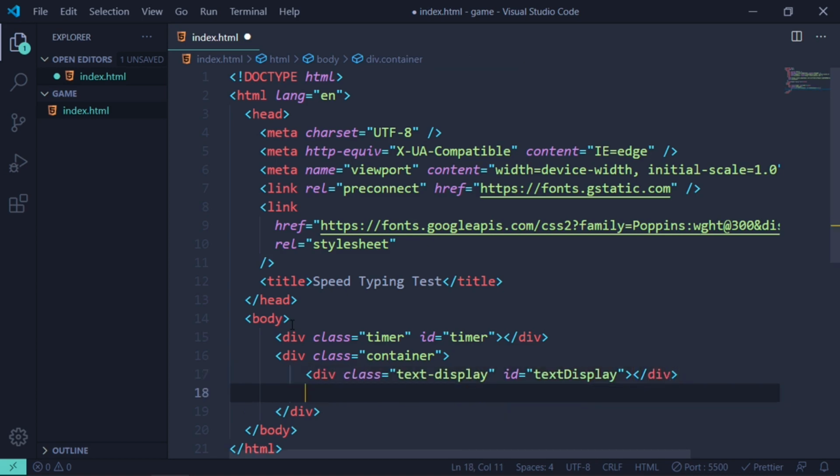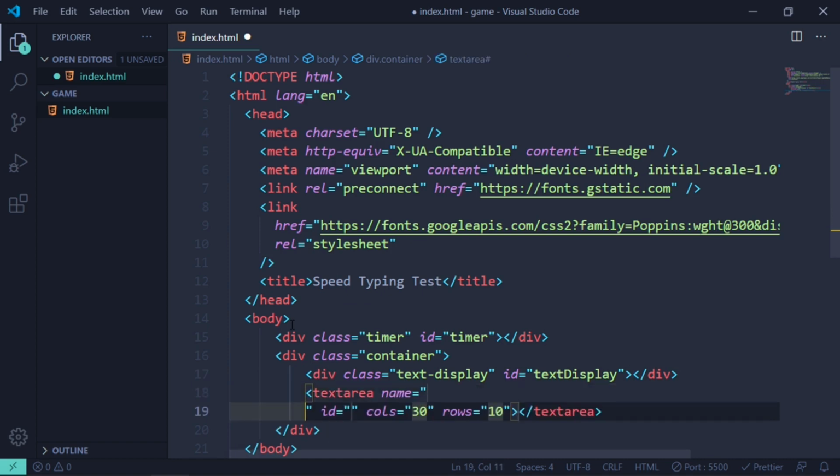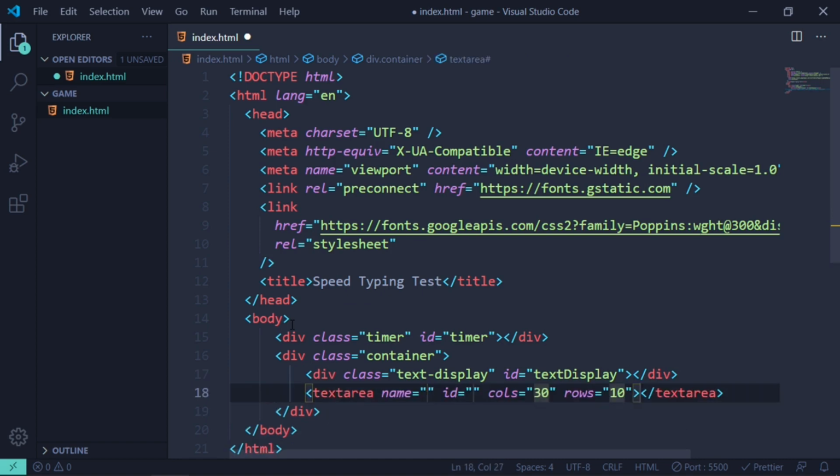Let's also create a text area where we will write the paragraph which we have given.